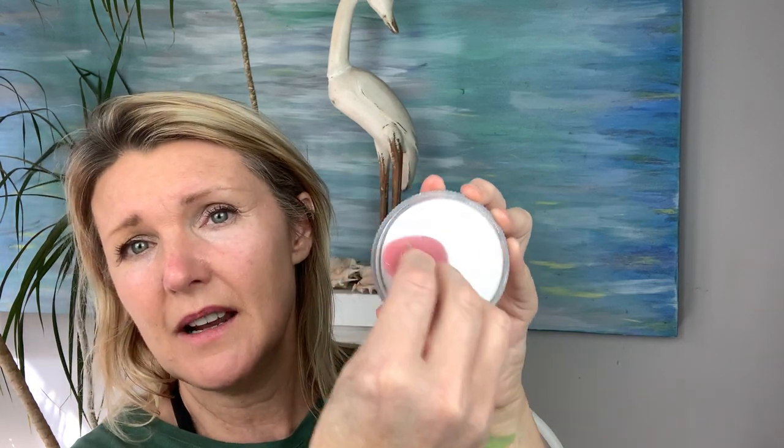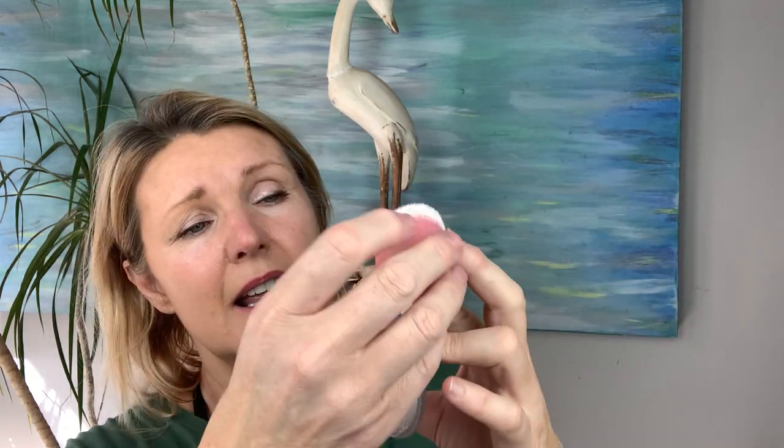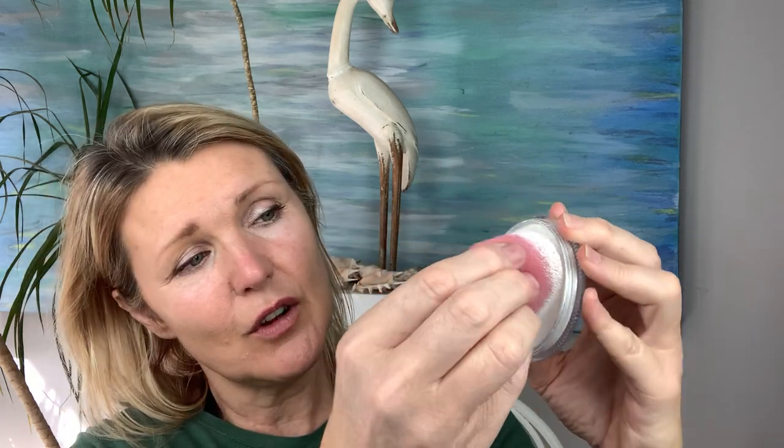I will start painting the tiger. Firstly I want to lay down this pearl white base. I take my spritzer bottle and give it a couple of spritzers, then take my sponge and just rub that nicely into the paint. You want to wait — it'll dry up pretty quickly and you don't want your sponge too wet or your paint runs. I can still see some coverage gaps, so I re-spritz and work that again.